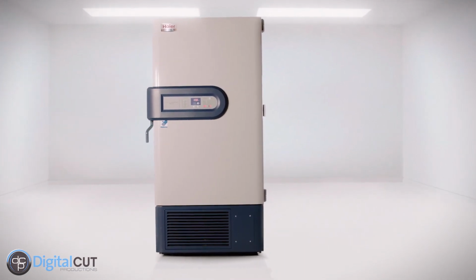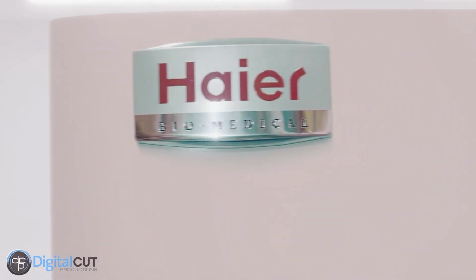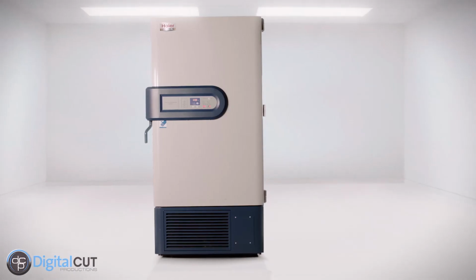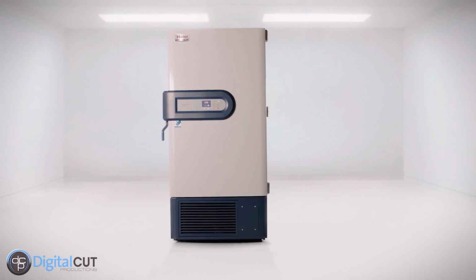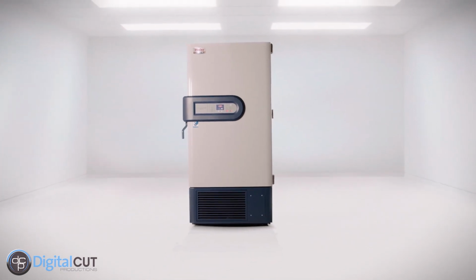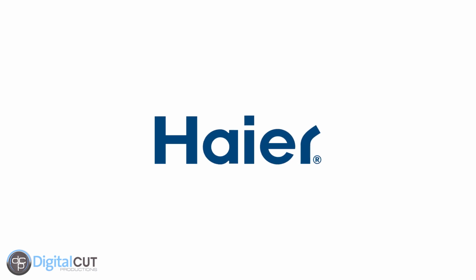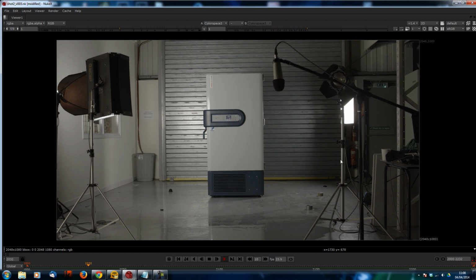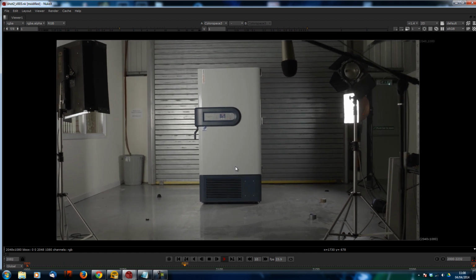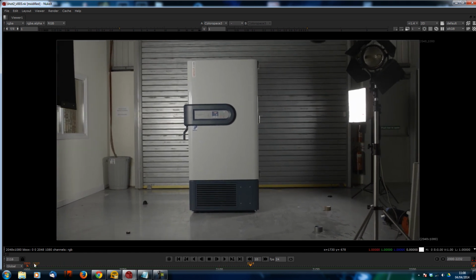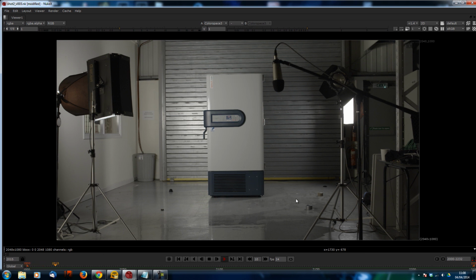Recently, I did a project where I had to extract one freezer and put it into a completely separate environment. To do that, I had to use 3D camera tracking to help the new environment move the same way as the camera moved in the original shot. While I did that, I also utilized the camera tracker to do other tasks. So today I want to show you how to use 3D camera tracking to speed up your rotoscoping work.